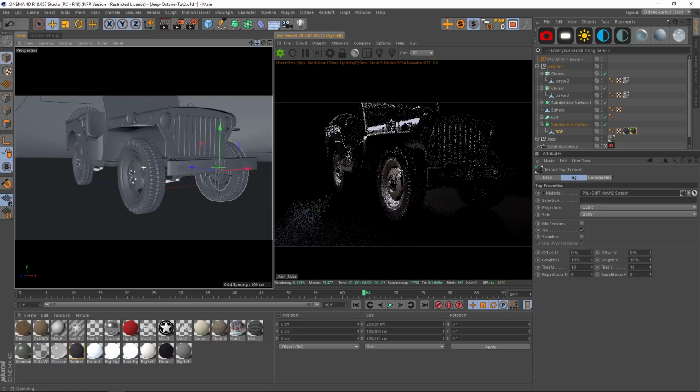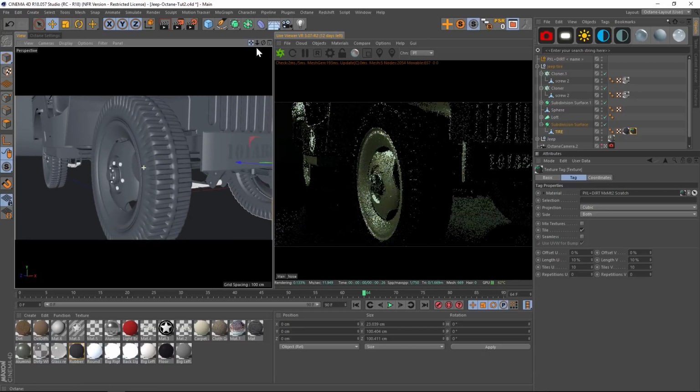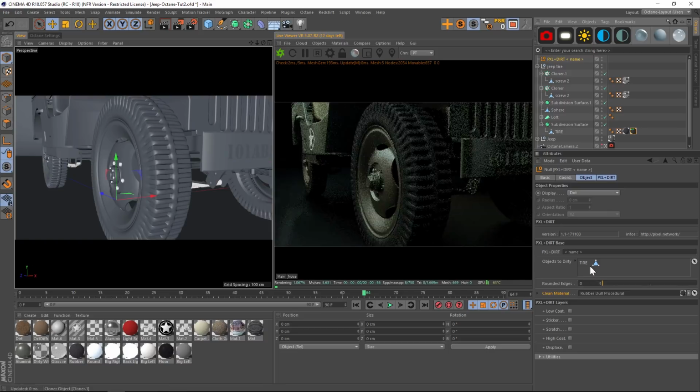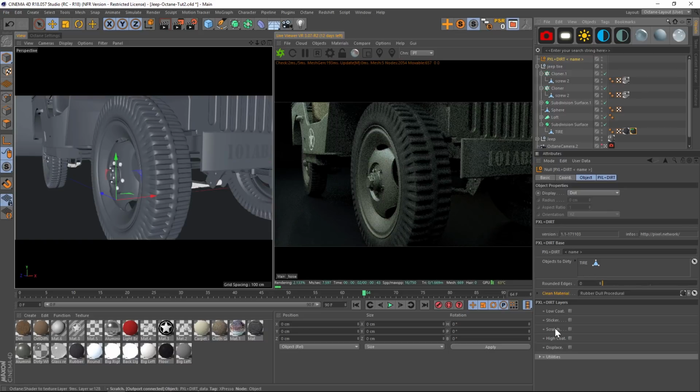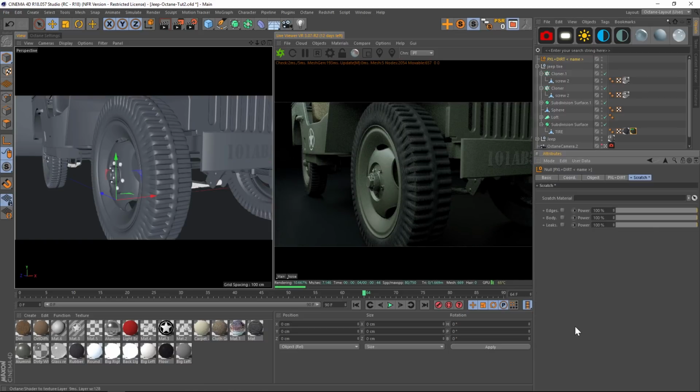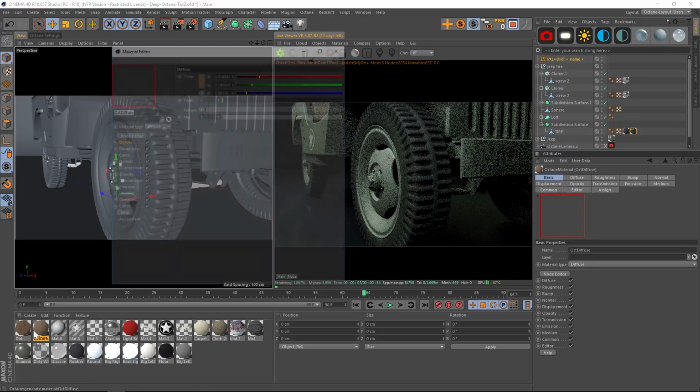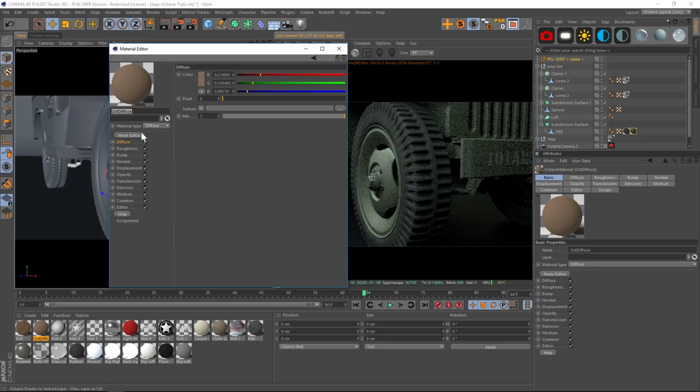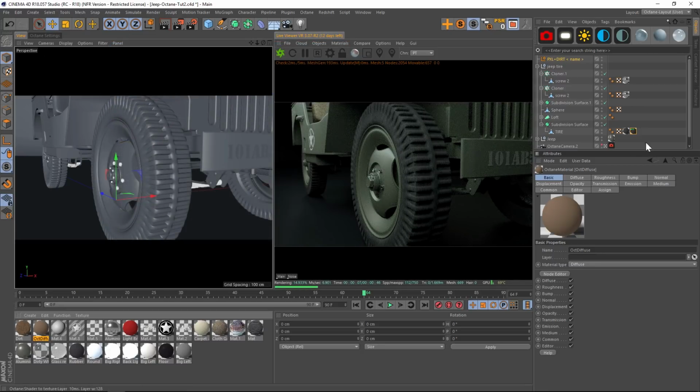And then let's zoom in on this tire and figure out how to add some dirt. So we can actually do this all within the scratch option. So let's just click on scratch. We'll check that on. And it gives you a new tab with a scratch material and then some options. So we're gonna go ahead and add a scratch material. I've already set this material up, but it's really basic. It's literally just a diffuse material with kind of a brown color. We'll use that for starters here.